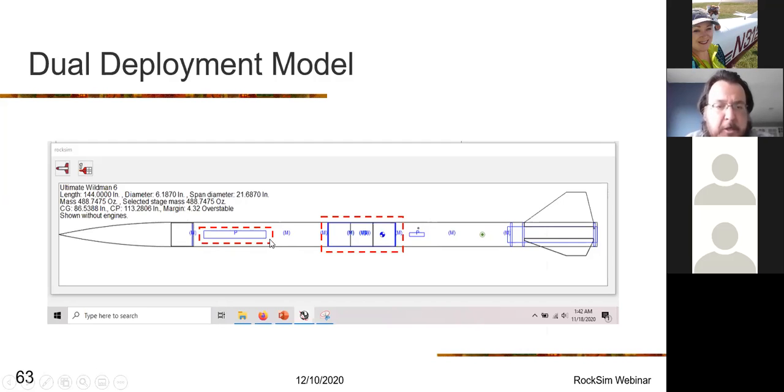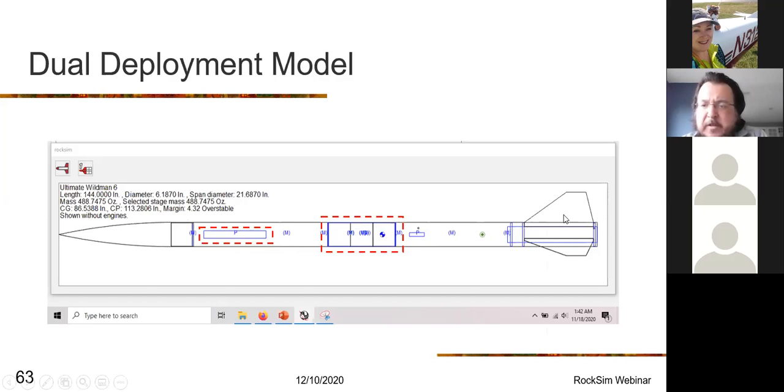That's a standard configuration. You could change it up. You might have other ideas on how you want your configuration. Make sure to put those in your report so we can approve those as we go. This is the airframe section, or the avionics base section. There's the switch band. And all these little mass components are altimeters, batteries, and the hardware needed for your electronics.